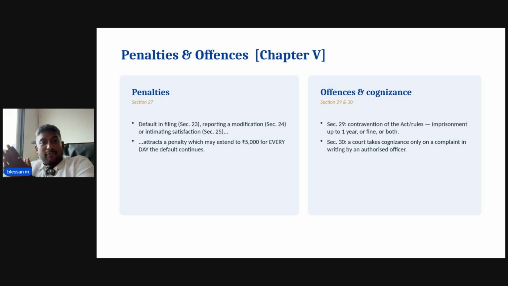Under section 29, if there are any offences relating to the SARFAESI Act, then a 1 year imprisonment with fine or both can be awarded. This is again an MCQ chapter and an MCQ target area, that what is the offence for contravention of SARFAESI Act. And section 30 talks about a court can take cognizance only upon a complaint by an authorized officer. So if there is any contravention of the SARFAESI Act, or if anything that is done against the SARFAESI Act, then the court should take cognizance only after a complaint by the authorized officer, not by any other persons. This is another important safeguard, because many borrowers try to extend the SARFAESI action by filing unnecessary litigations or applications in the tribunals and court.